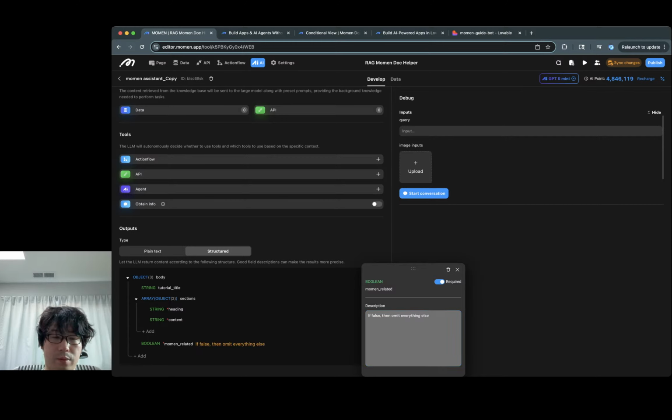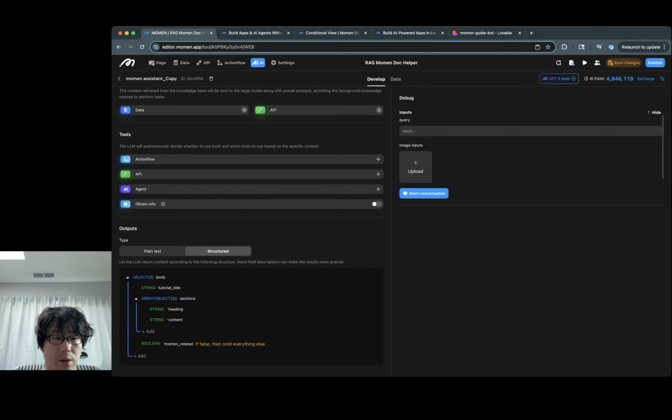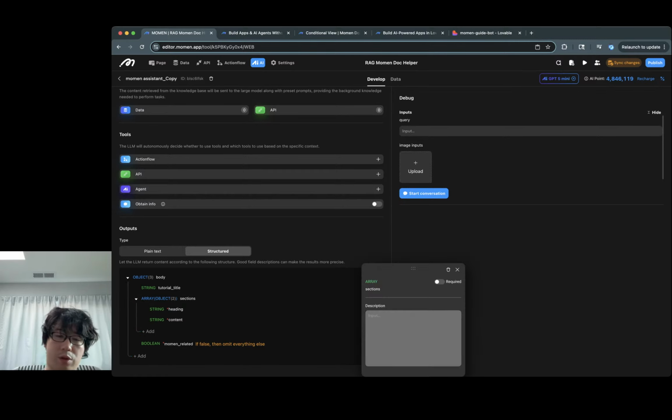Okay. The sections content are like steps to do.